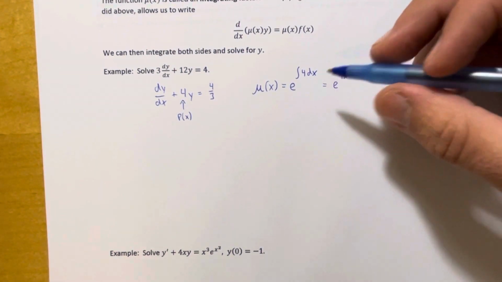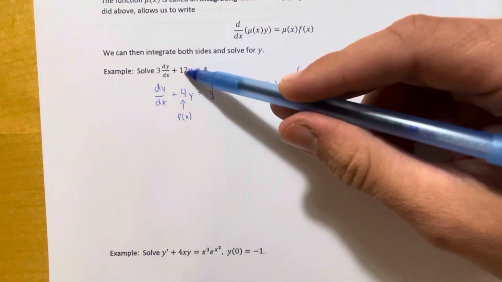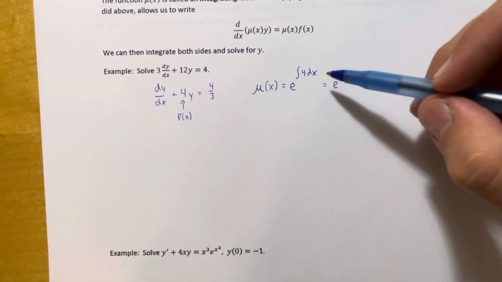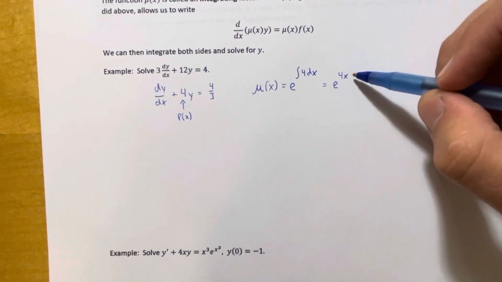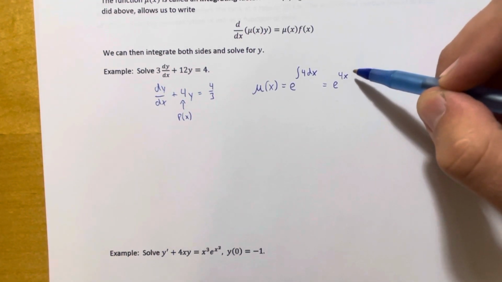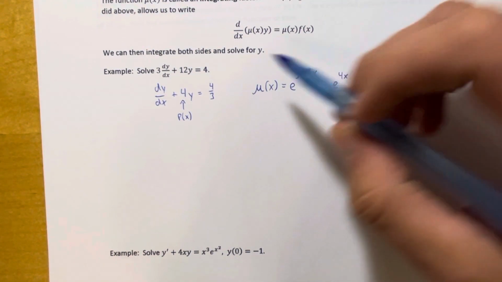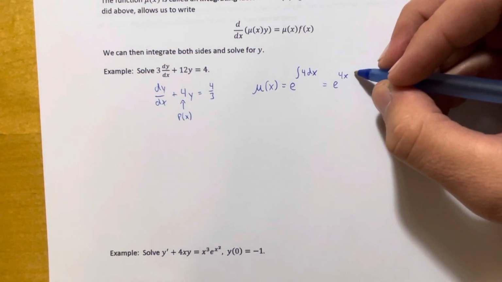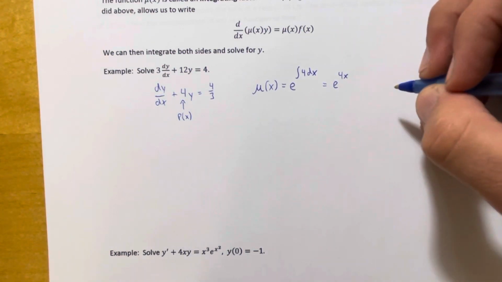But remember, the point of this integrating factor is just to help us represent this left-hand side as the product rule, essentially. And any function of this form will do that, which means if I put a plus c here, I can plug whatever I want in for that c, any constant, and I'll get a resulting function that will do the job for me. So to keep things simple, we might as well set the plus c here equal to 0, so that I really just need e to the 4x.